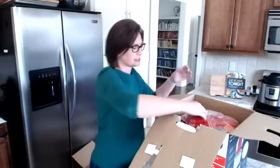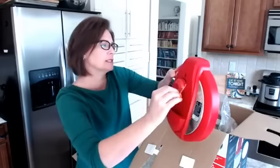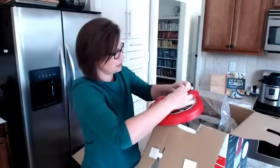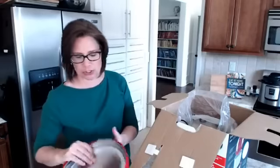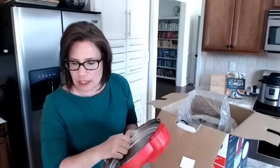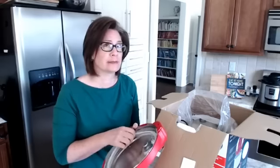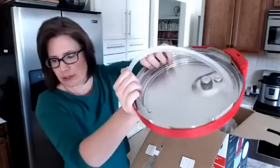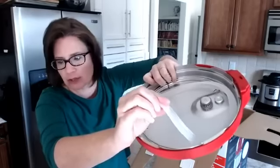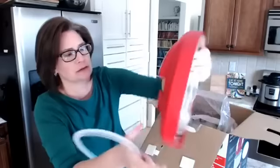There's some styrofoam and this pretty red lid. Here's the lid — there's a little tag I'm going to slip off. The sealing ring was already in here; all I'm doing is peeling it out so you can see the parts. When you wash it, you're going to want to take this ring out so you can get it good and clean. There is a slow cooker function on these Instant Pots. I don't tend to use that, but you totally can.